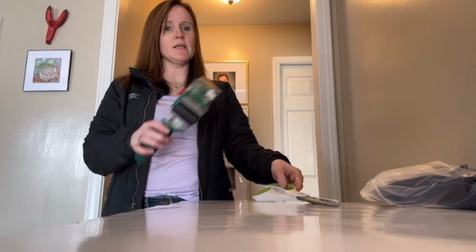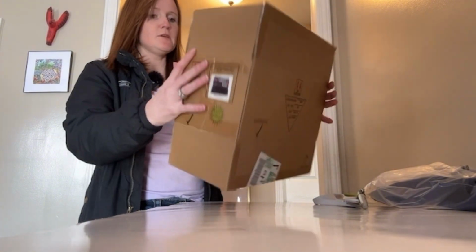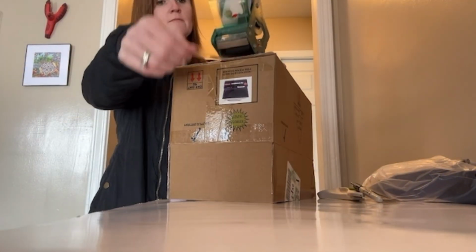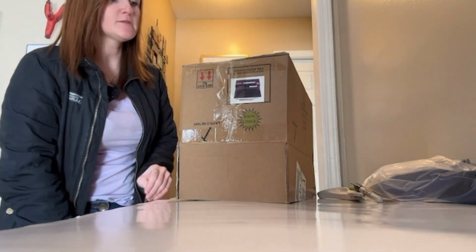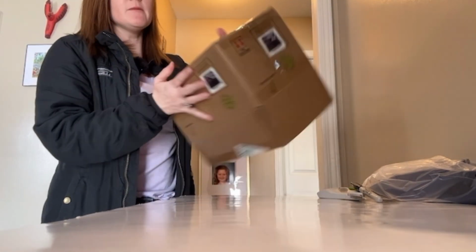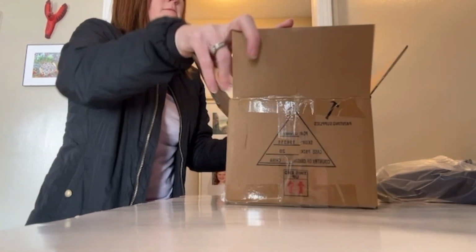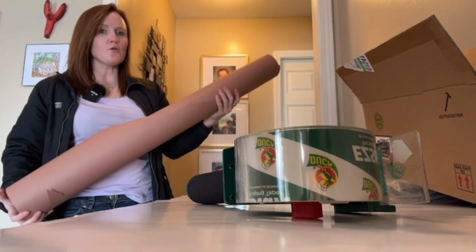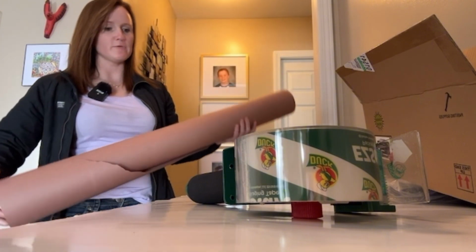Couple essentials you're going to need: some tape, scissors, and a marker. When it comes to these Dollar Tree boxes, we do get them free, so it works out perfect. If you don't have a tape gun, I highly recommend it. It just makes your life so much easier when you're shipping. I just do one down the center and one across. Keep it nice. Alrighty, next we're going to need some brown paper. We get ours from Home Depot. This whole row costs $14 from Home Depot, so that's where we've been getting our brown paper from.